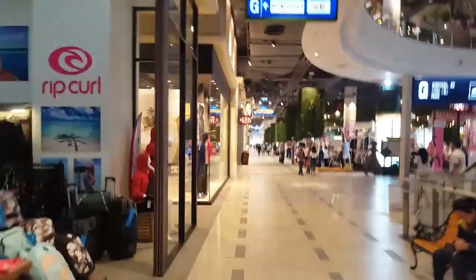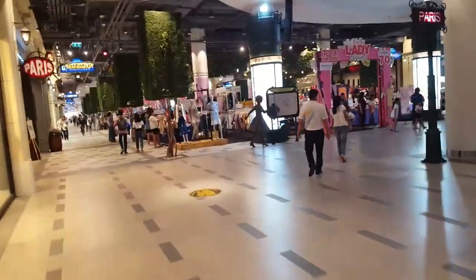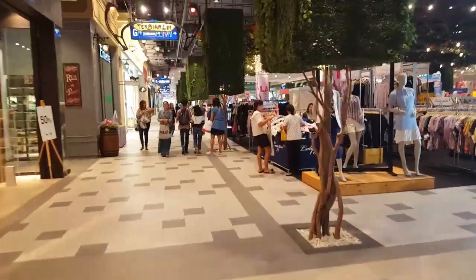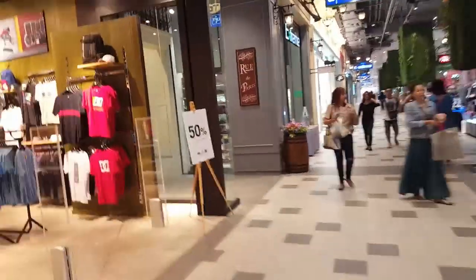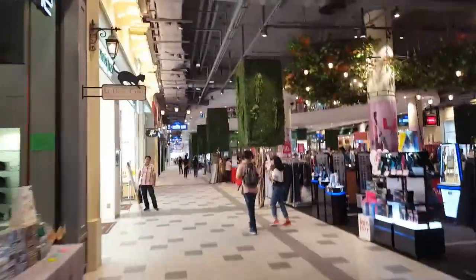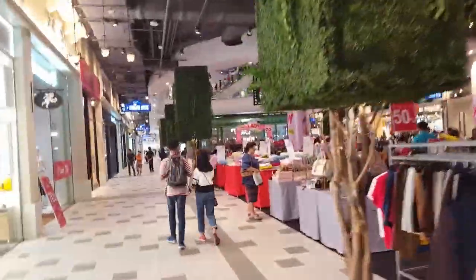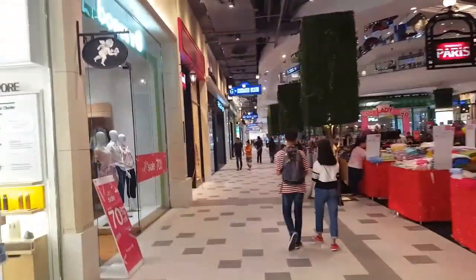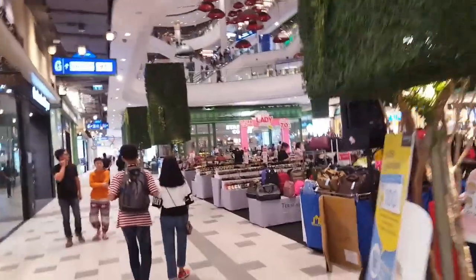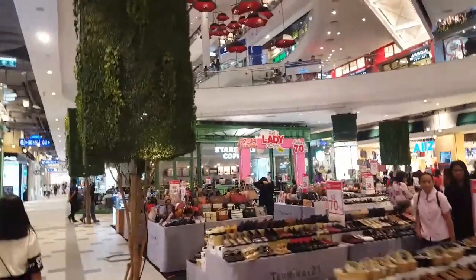Shopping Street, the Rue de Paris, here in Terminal 21. So, yeah, very spacious, and it's got a really nice feel, this shopping centre. Dare I say it, I'm finding the walk here a bit more user-friendly than my shopping centre tour through Terminal 21 Pattaya. So this is really, really nice here. Spacious walkways. I'm liking the way they've set up this Paris level here. You can certainly shop till you drop in this place, that's for sure.